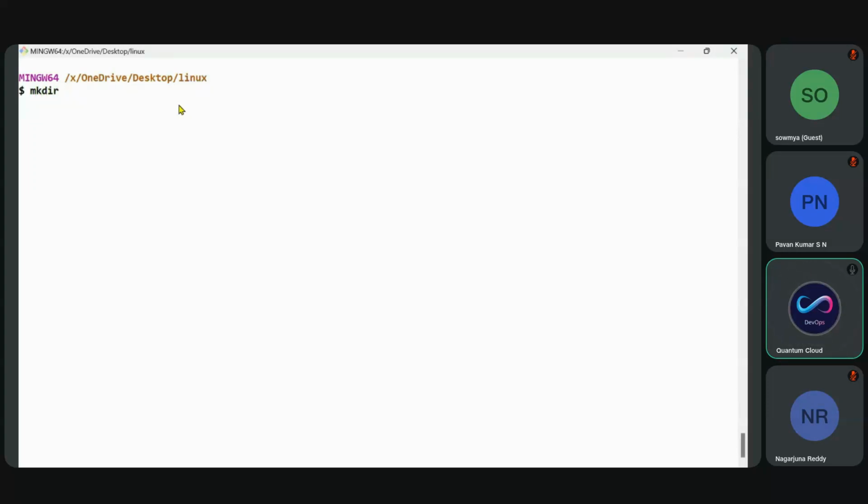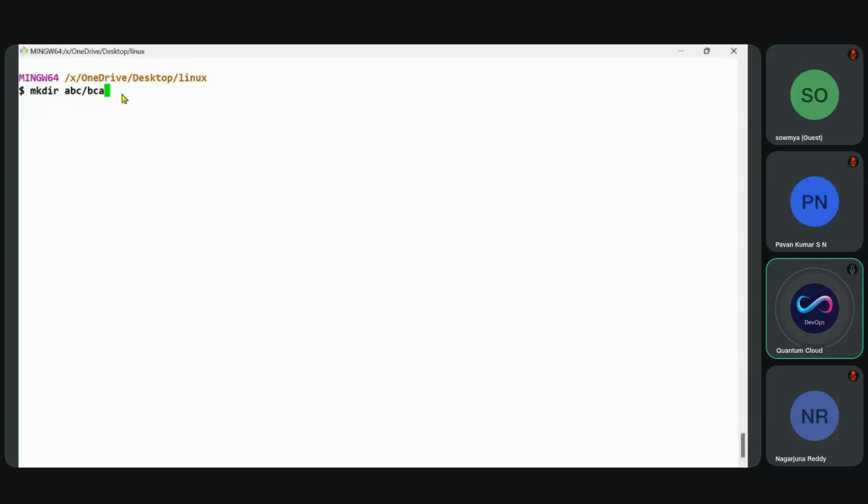mkdir, and let's say abc, bca, something. Now I'll come to that. See, my cursor position is at the end. Can you see this blinking in green color? Correct. Now, if you wanted to go to the beginning of this particular line, the shortcut is Control A. It will directly come to the beginning of your line. Okay. Now, if you wanted to go to the end of that line, just click on Control E.